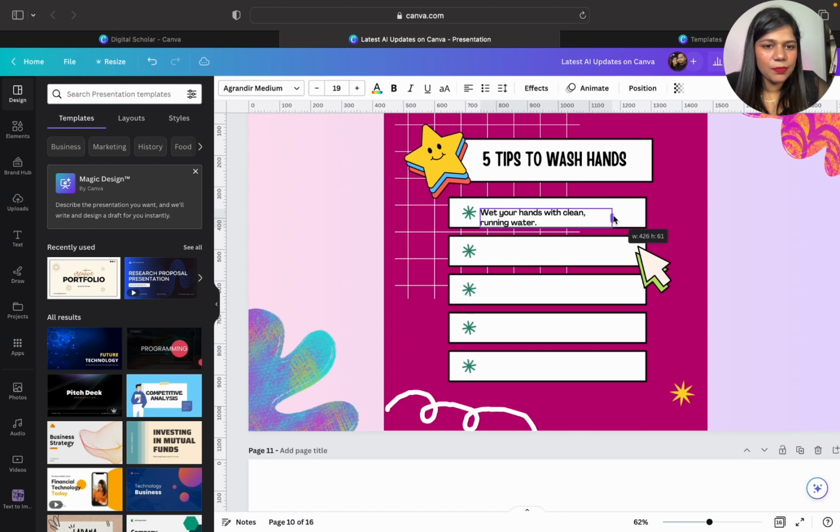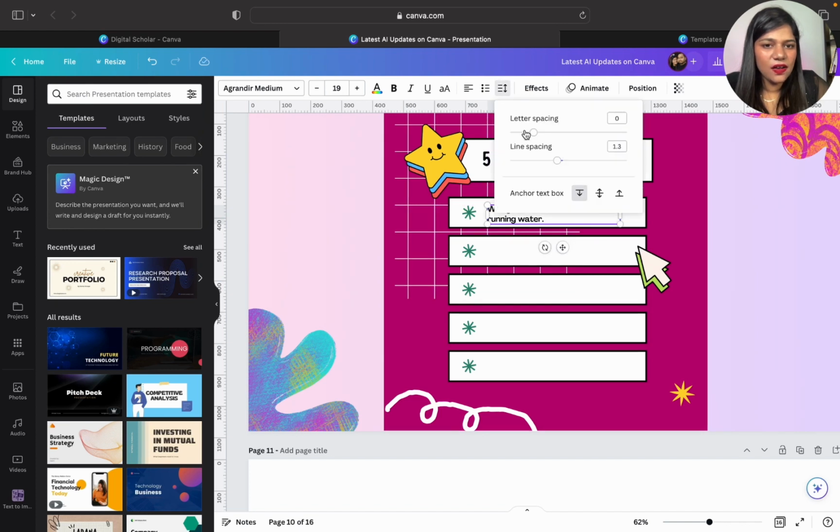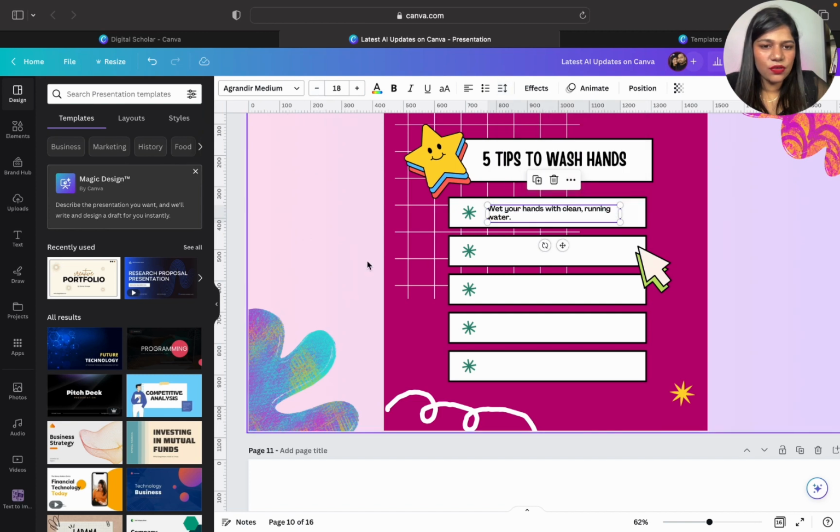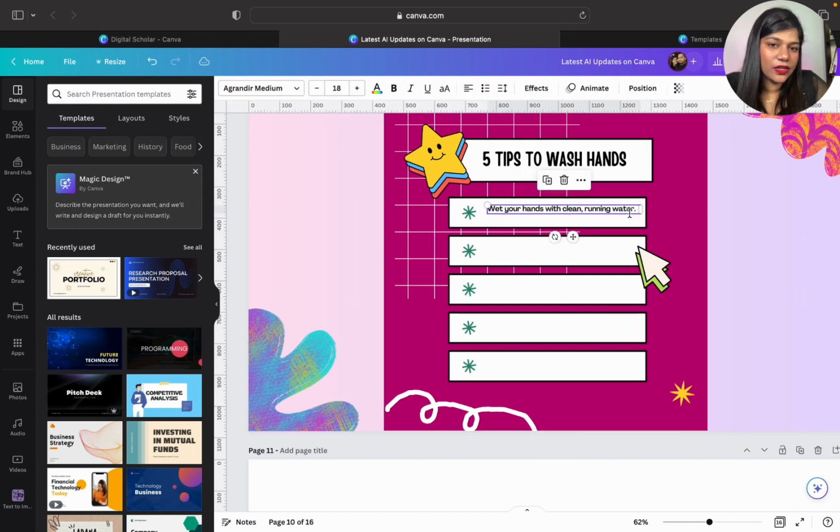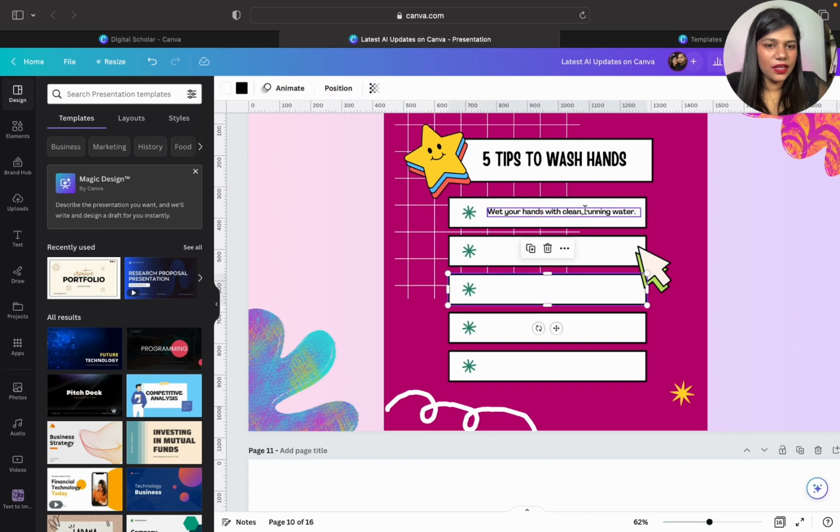So I can keep it in 2 lines also. And here I will decrease the line spacing a little bit, and the font also, if I want, because the other ones might be bigger sentences.